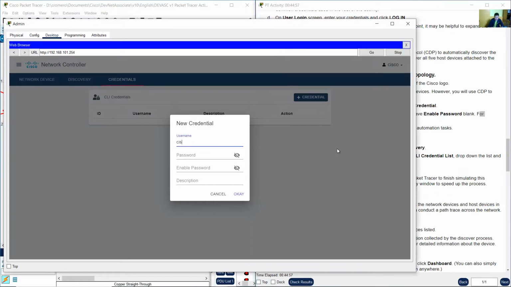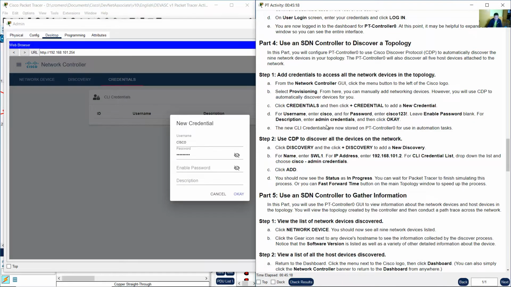Okay, username is Cisco, password Cisco123 exclamation mark. Remember the username and password on the networking devices. Enable password, leave blank, and for description use something like admin credentials.